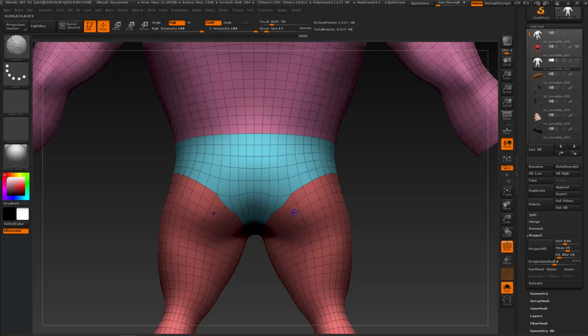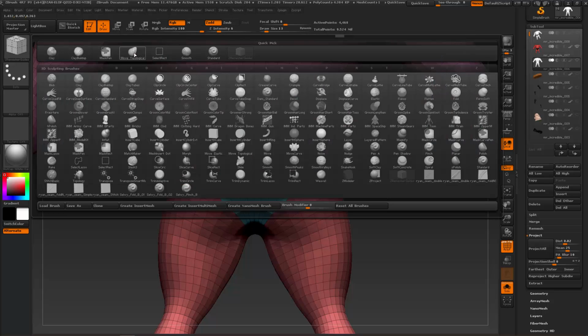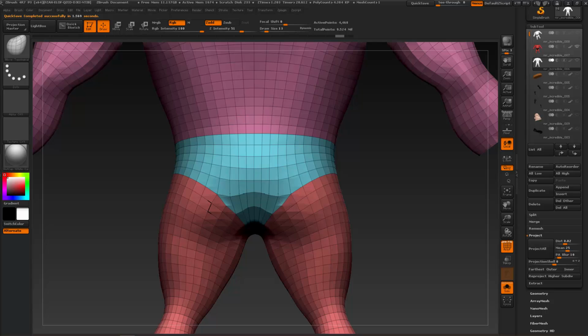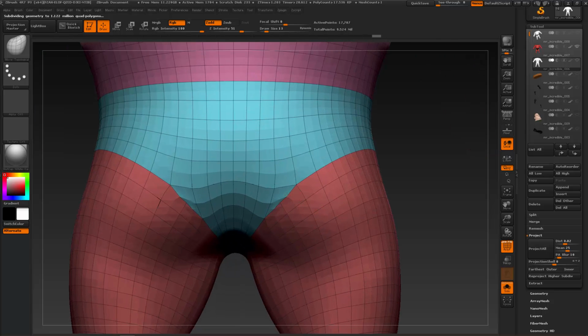Maybe what I want to do here is adjust this guy. I'm just going to very quickly click on move topological, and I'm just going to bring this up. So when I do the poly paint, this is going to be in place.